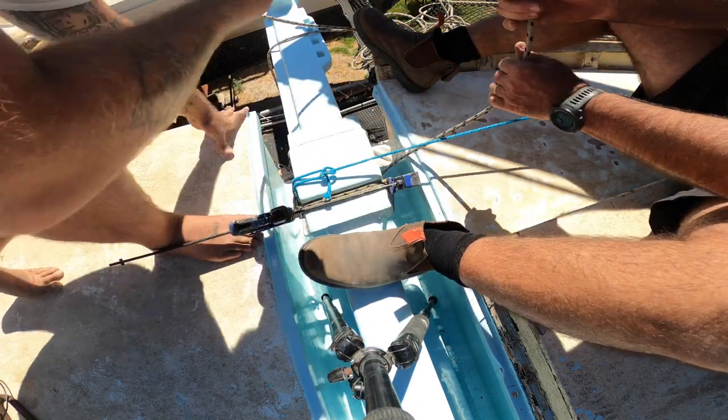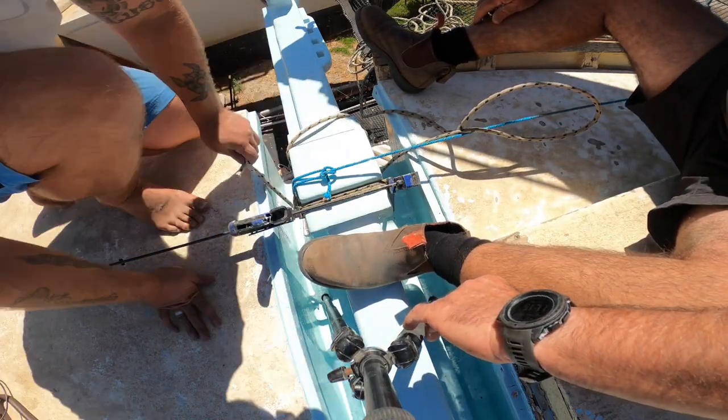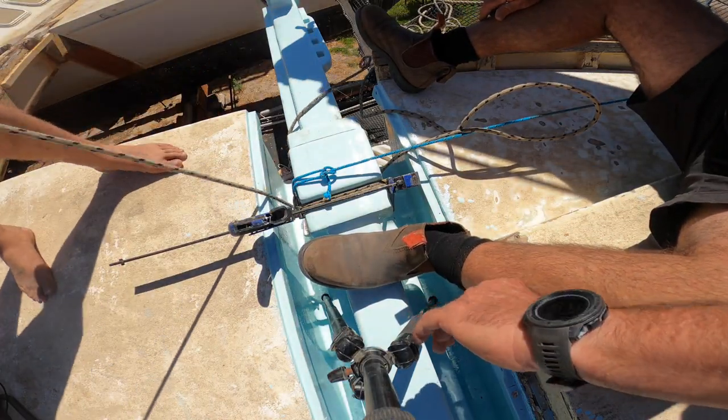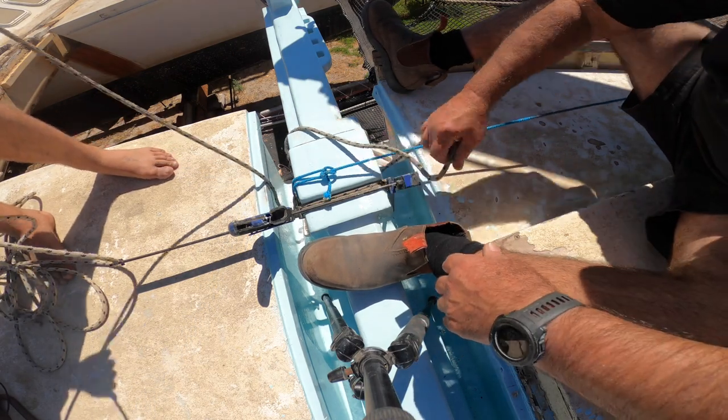We go from one side to the other, pull tension on the line, and then use a quick action clamp to hold the tension while we pull the rest of the line through. And we repeat this until we have four layers of rope on each side of the block.